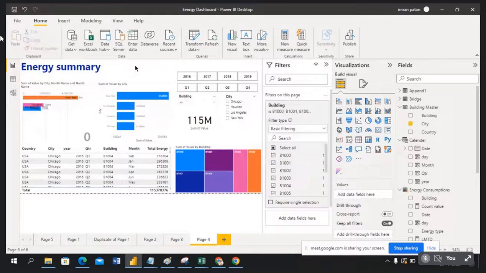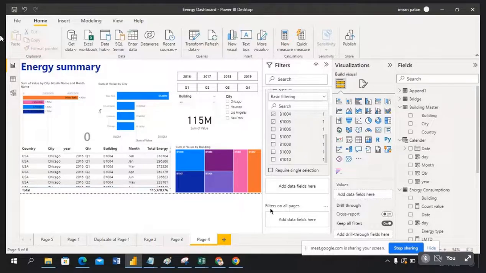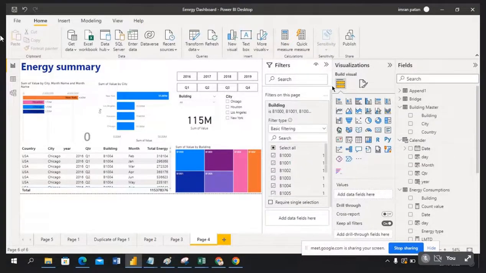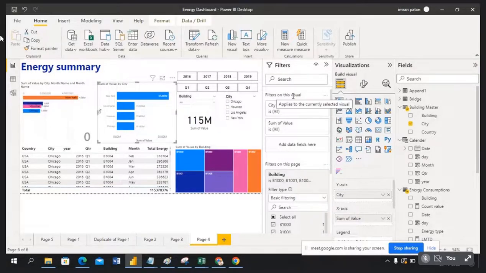See guys, when I'm selecting on this canvas, I will get only 2 options: filter on this page and filter on all pages. When I click on this empty space, I get the page filters and all page filters. When I select a particular visual, then the filter on this visual option becomes applicable.